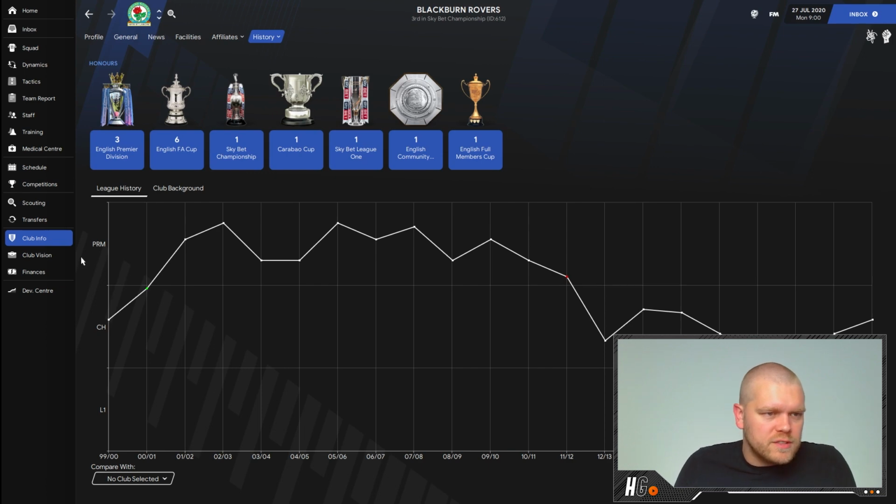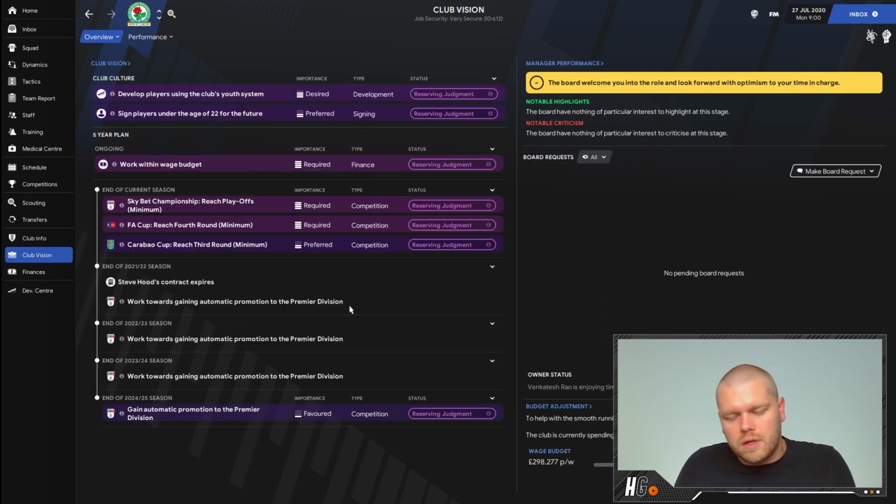So this is Blackburn Rovers, and this is the club vision that we have to try and adhere to. As the club culture, we have to develop players using the club's youth system and sign players under the age of 22 for the first team, or for the future, sorry. It's definitely possible, I think.